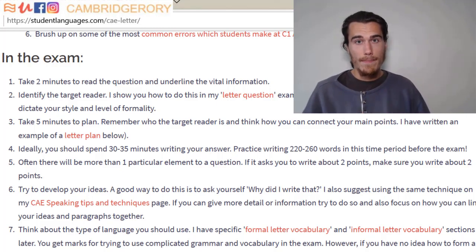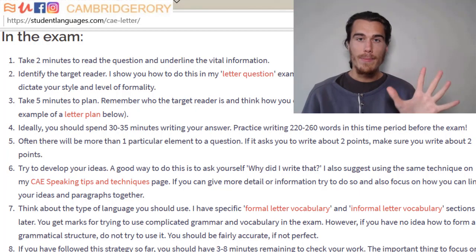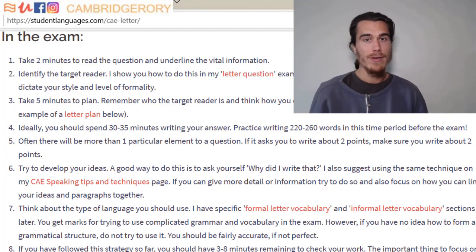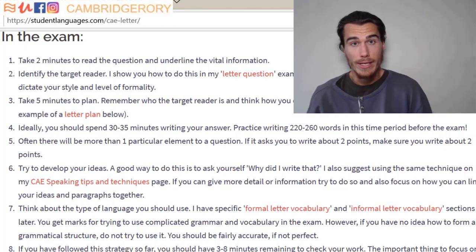Tip number 4 is to spend 30 to 35 minutes writing your answer in the exam, and to practice this before so you know how quickly you need to write and how much of a page you need to write. Tip number 5, check to see if there is more than one element to your question.